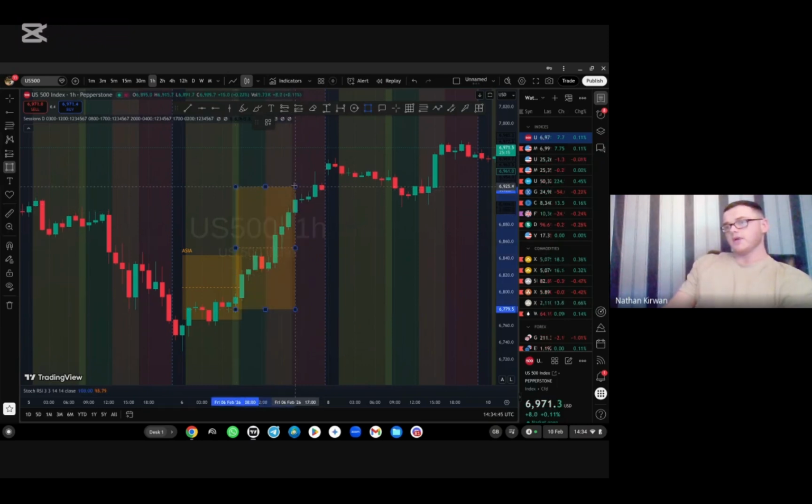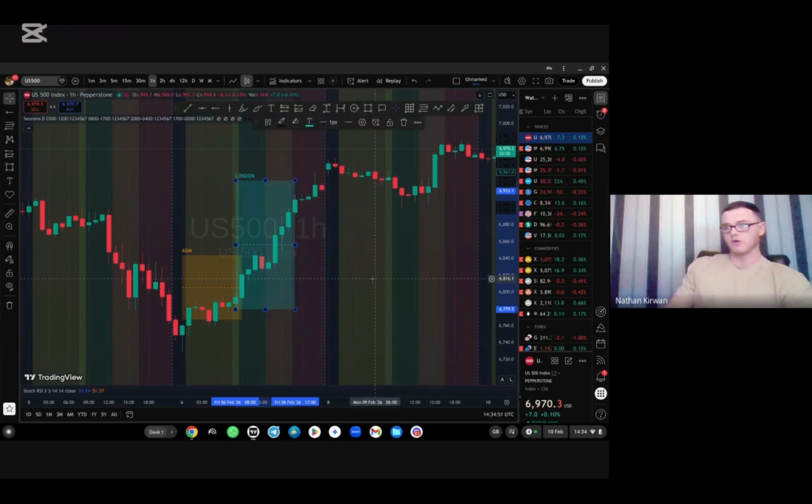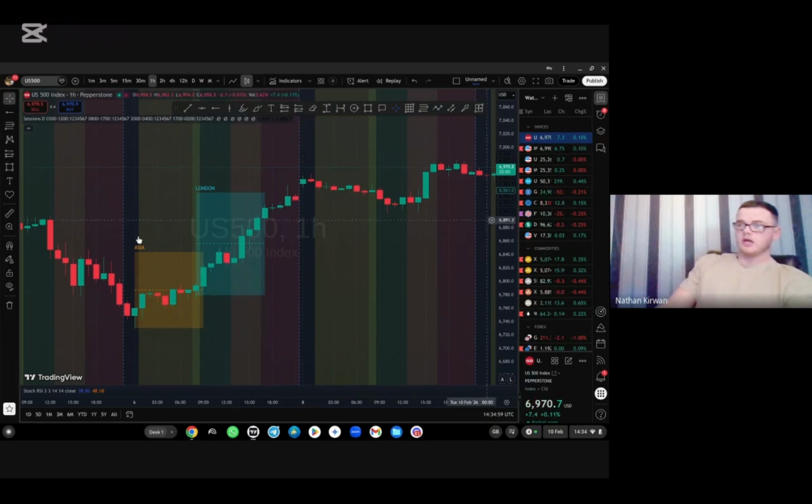So now we have London session. You have London and pretty much the whole of Europe trading in this session. All right, so now we can see, just by looking there, green is your London session. This little yellow is the overlap, so that's your kill zone. The overlaps are a kill zone, but then we can see here that we have the green and then the red overlap to make this sort of orangey peachy color.